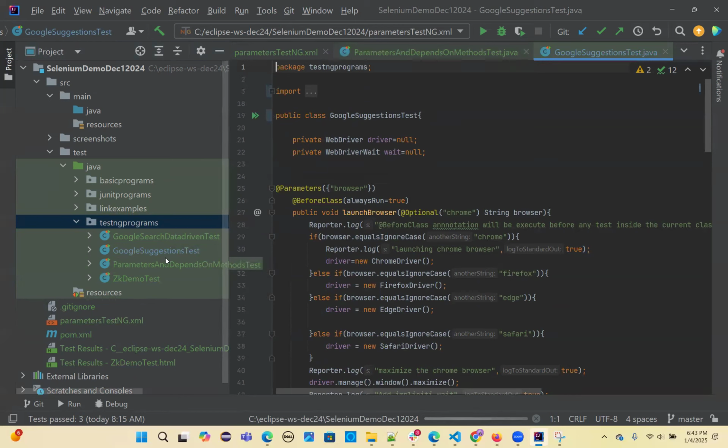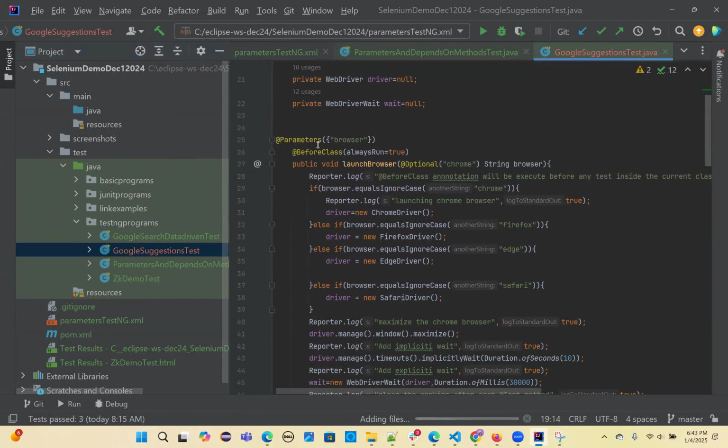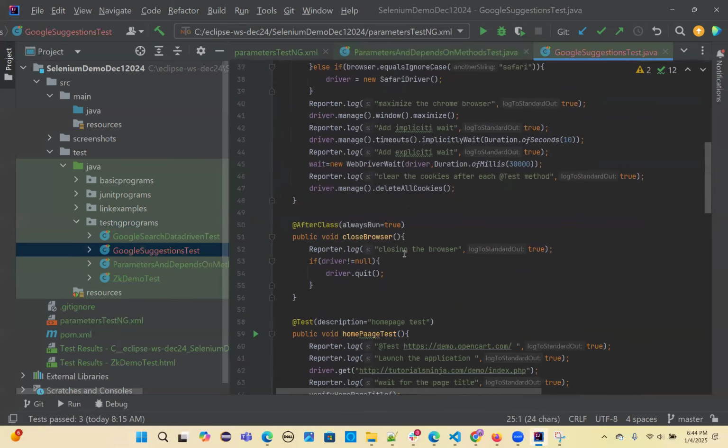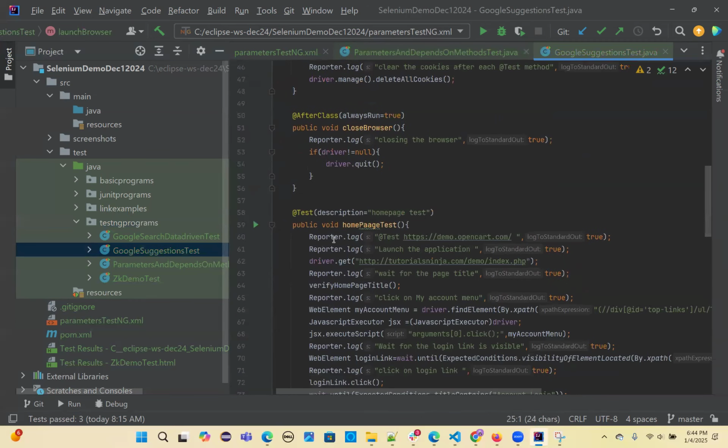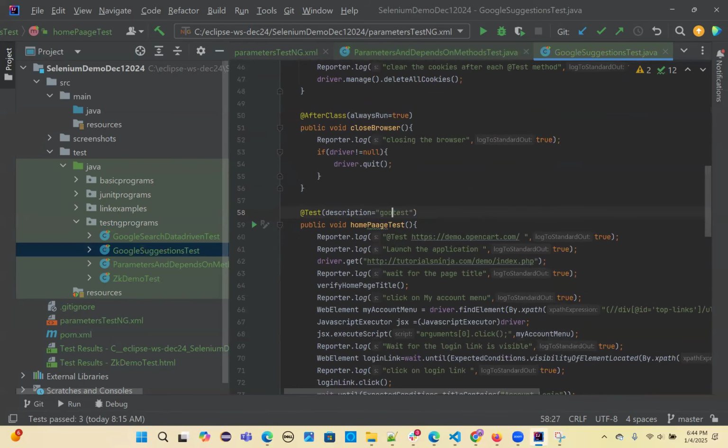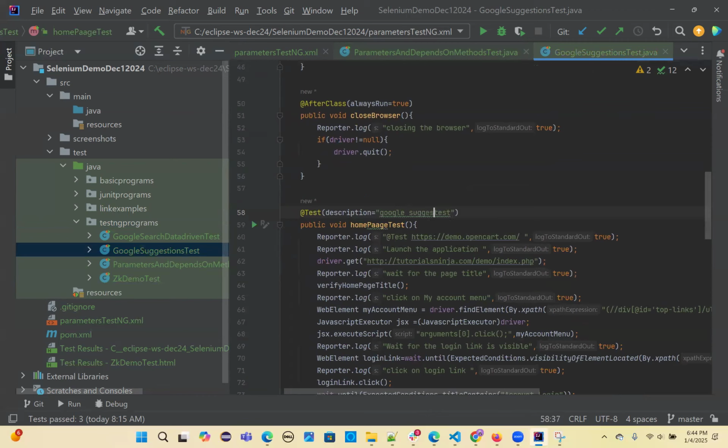In this, we need a before class. If you want, you can take this browser parameter, keep it as it is, and then the after class is okay, but only one test we need. That is the Google suggestion test. So you can say google.com, and I can put google.com here.